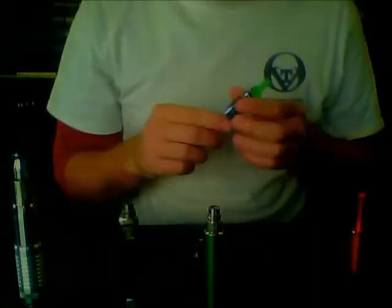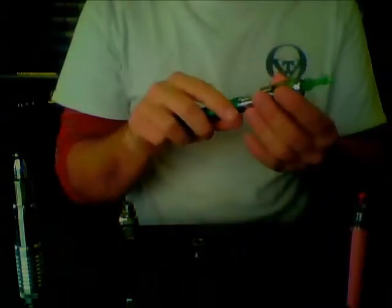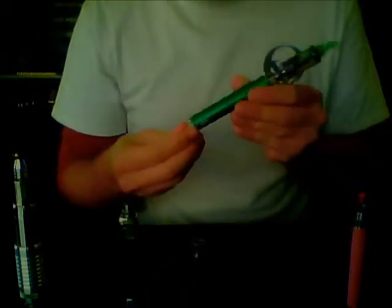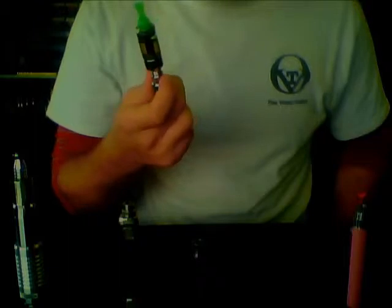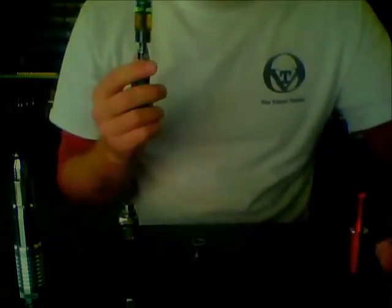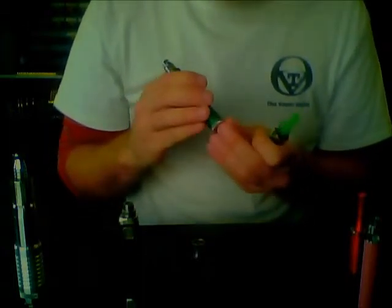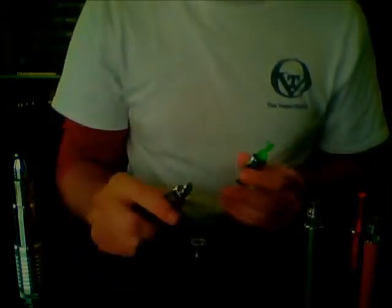So, a nice little puff, nice little hit, not too terribly much vape, but it's a good setting for somebody who didn't smoke before or doesn't really need that extra little kick. Now we're going to put it on to the variable voltage mod, and you're going to notice almost immediately that it's producing a lot more vape in a lot less time. That was almost double the amount of vapor as was produced with the standard battery. And this was just the variable voltage mod, with the voltage set at about 4.5. So it's only about 1 more volt than what the standard battery has, but as you can see, it makes all the difference in the world.